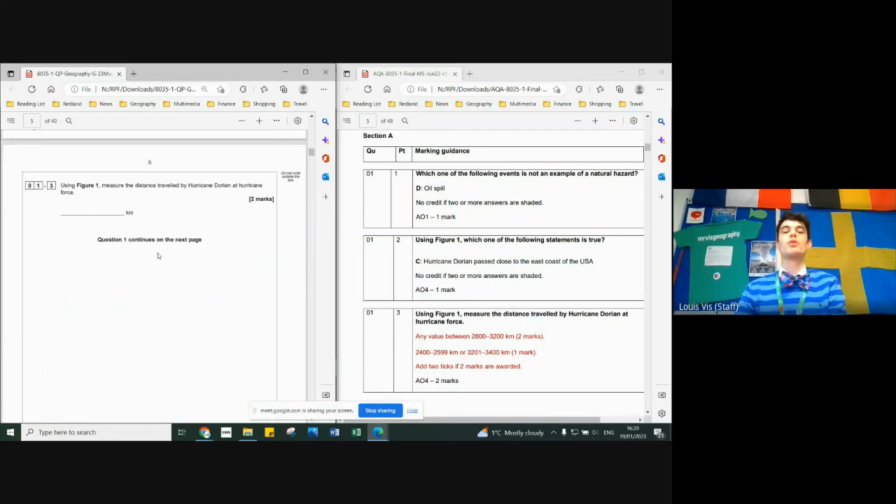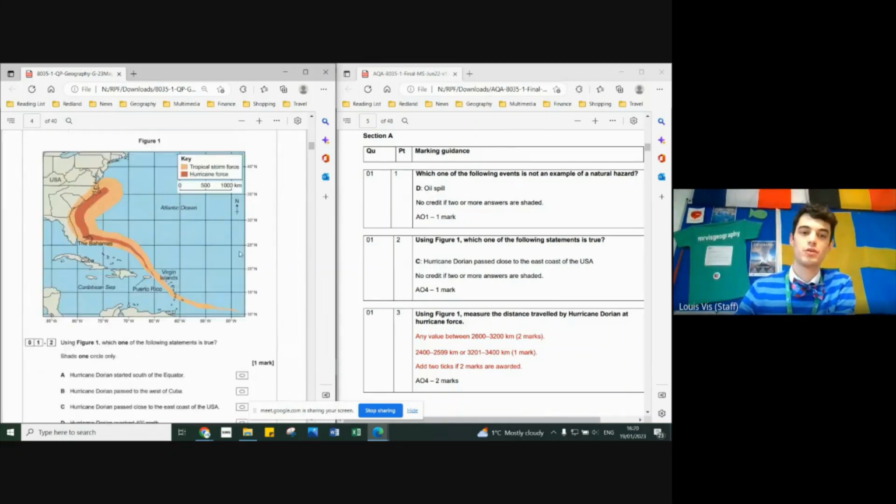And the last one is asking you to use your scale. Okay, so in this case, you can clearly see that hurricane force wind is the color red. Okay, so you only measure what's in red. What I do is, when you use a ruler, if you put your ruler from 0 to 500, you can see however many centimeters 500 is. I want to say it's probably 4 in real life, but obviously this is on the screen. Anyway, if you measure this gap, you can then use your ruler to go around the line. Okay, if you use a ruler and every time the line bends, you kind of shuffle your ruler a little bit, you'll be able to measure the length of the hurricane force path.